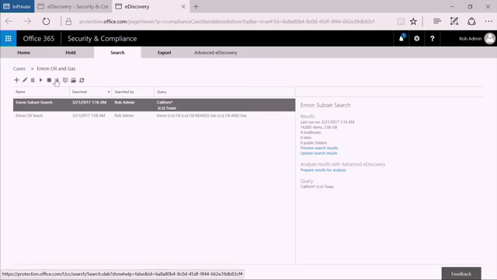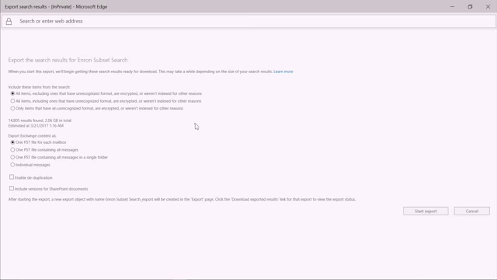We could export this data out in order to have the attorneys look at the data either in PST format or individual messages. If we're exporting it out in individual messages, then we'll also have the ability to decrypt any data that may have been encrypted with RMS encryption on it. We can deduplicate the data, which means that we'll only get a single copy of each message. And we can also include any versions of any SharePoint documents that hit on our search, even if the versions do not include the actual keywords.